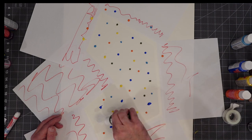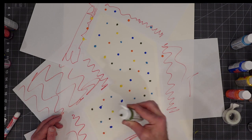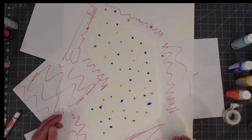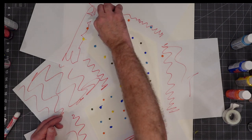It might be a glorious, glorious accident that emerges. It might be a learning experience. It might be, I can't believe I just made the most beautiful thing I've ever seen in my life. You sometimes never know. All right, anything else? You know what? Let me just put another dot of green right up here.